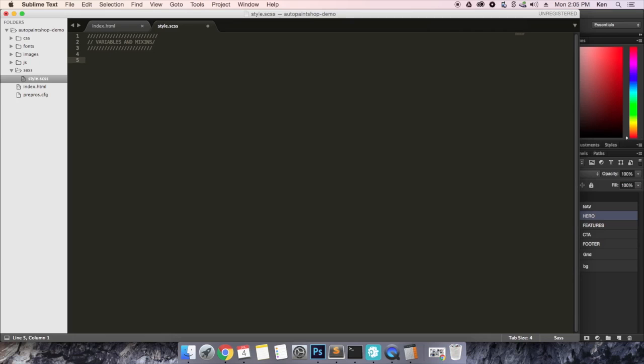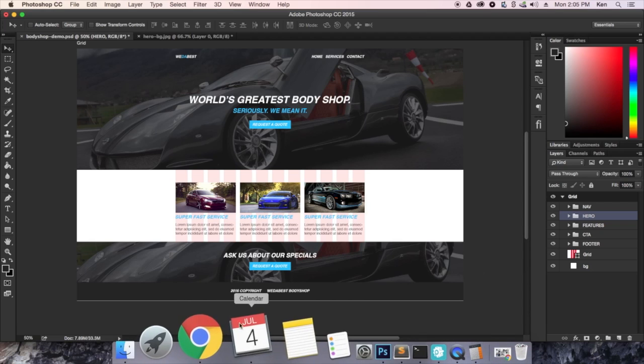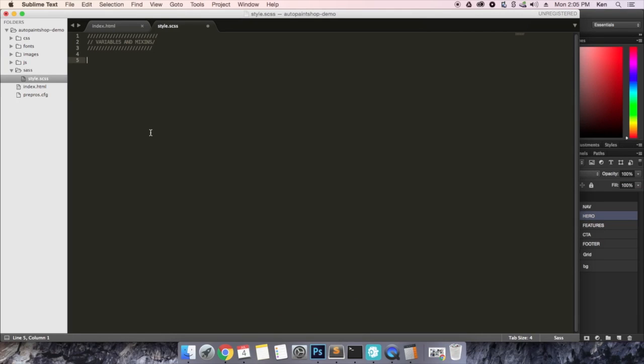Anyways, so the first variable we're going to create is actually going to be for the button, because if you look at our document, we have that button repeating within our page, the same color, the same style, everything up here at the top and then down here at the bottom. All right. So the way we're going to create that is we're going to create variables in SASS. You start with a $, and then you name your variable. So mine is easy. You just color. All right, and then color is actually, which I already have it written down, #65C2FD. All right, that's it for that. All right, and then the rest of the mixins I'll add when we get to that point.